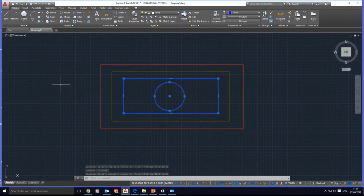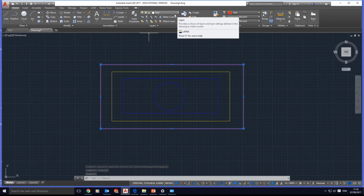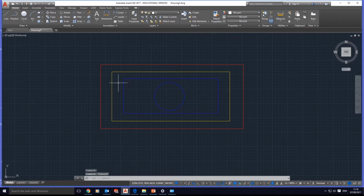Once we click on the red, we see that the red is coming as a standard color and the red as a layer. Escape to deselect, I click on the yellow, and the yellow is coming. Then we get different layers. This is bad for the laser cutters and Denford machine.